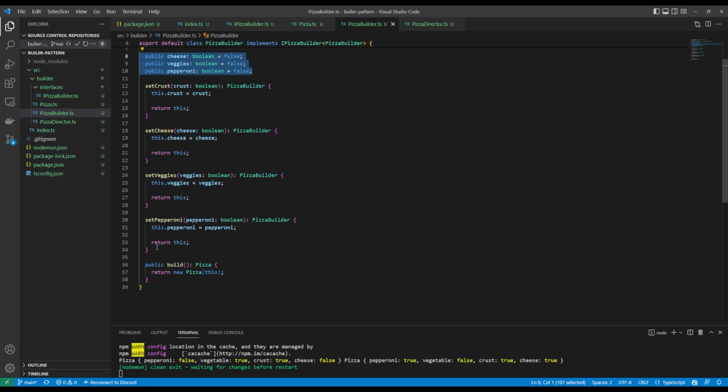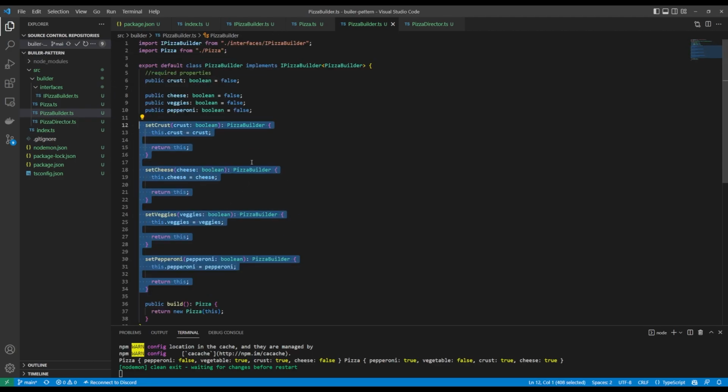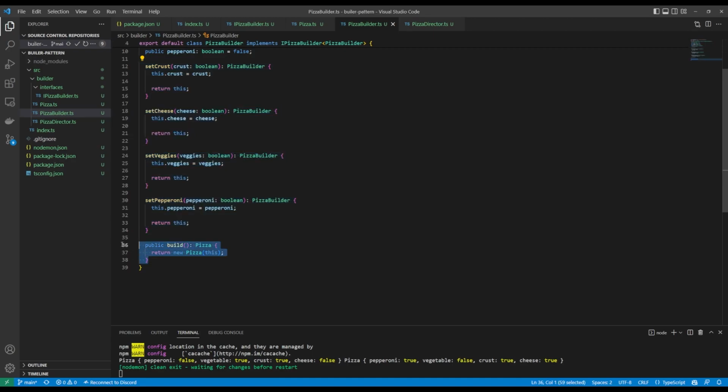And then on top of this, we built a bunch of setters. So you can actually set the values from outside the class. And this actually is an alternative to, again, needing a huge constructor because we can invert the role here to that builder class. And the last thing we have is a build function. And this actually will return the instantiated pizza from the values. You can see we return new pizza this. So now to actually do anything with this, we go back to the director class.